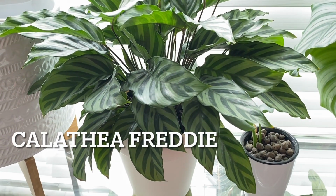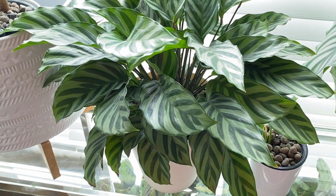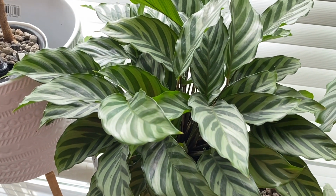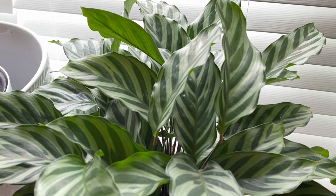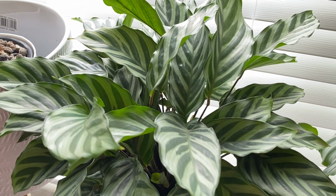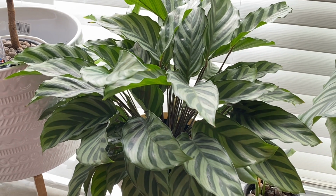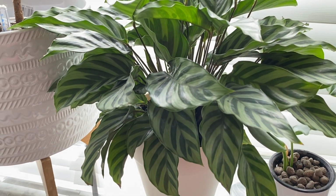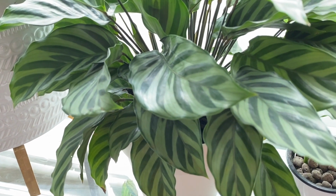As you're going to see, I was really out of my comfort zone when it came to getting plants in the last month. I decided to pick up this Calathea Freddy. Calatheas have been doing okay for me. I've been trying to avoid the ones that are very difficult to keep. And I've been looking for one of the rattlesnakes. Haven't found another one, but I found this Freddy, and it's similar enough that I'm happy with it. It's been easy to care for so far. And I just love the leaves.